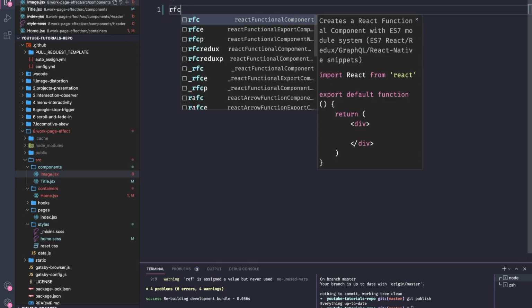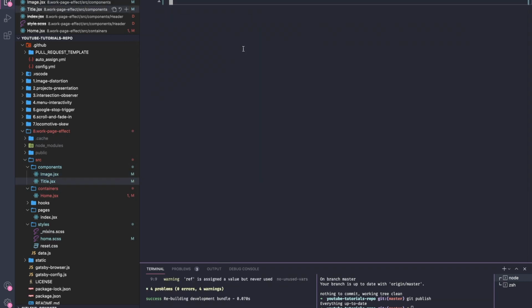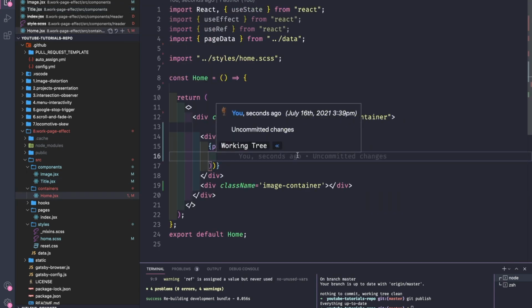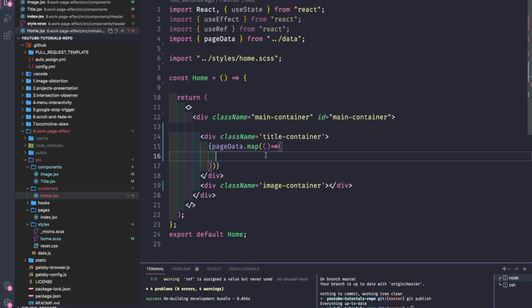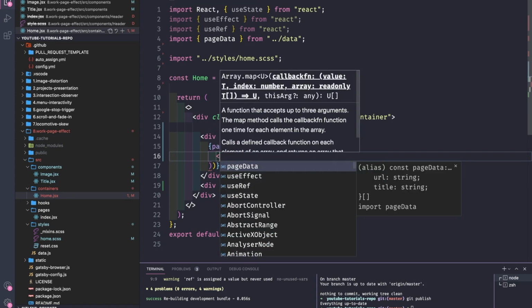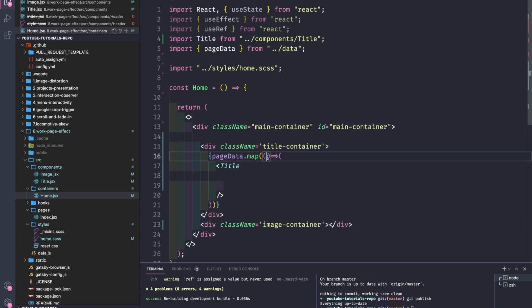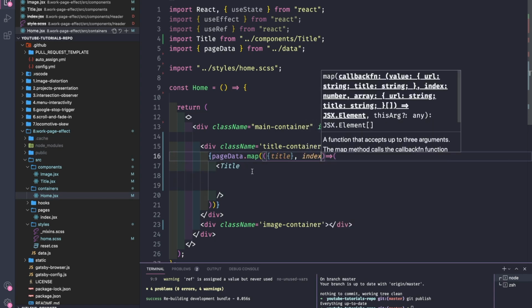And then let's quickly create the React functions for them. So here in the loop we'll take the title, let's import it, and we'll pass a couple of things. We'll pass the title here, that's the object, we'll get the title, and we'll need the index as well.